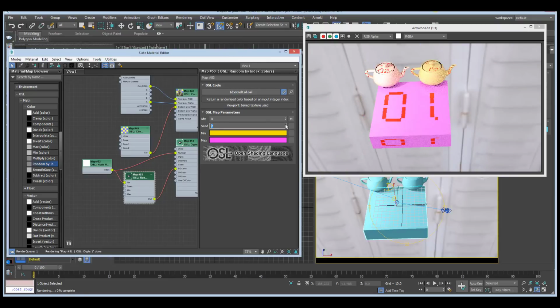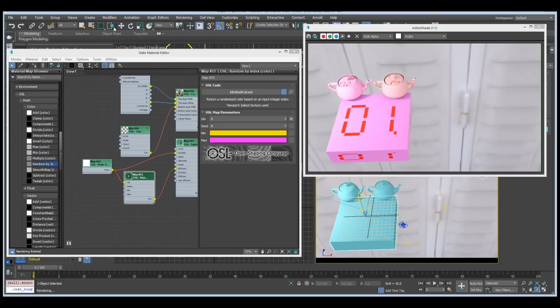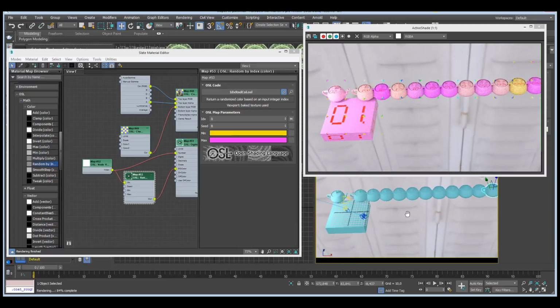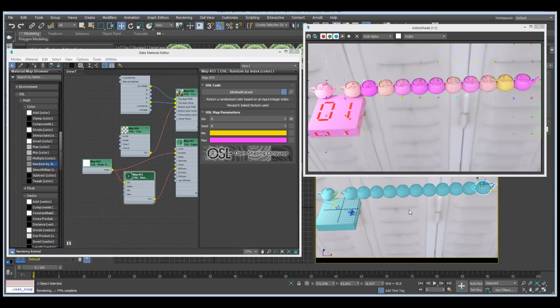And this is now per object. So if I were to copy this teapot 10 times, I'll get 10 different colors like that.